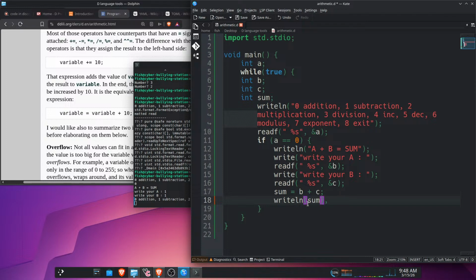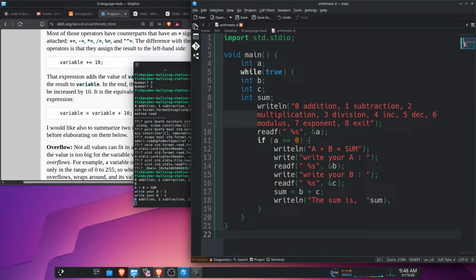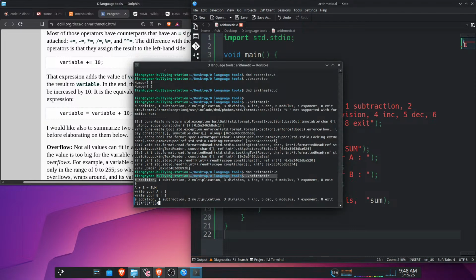Or you could actually technically, if you really, really wanted to, put in a wonderful thing called the, this is just for making it readable. The sum is, comma space, just in case. We'll hit Control S and we'll recompile. Oh god. Control C.